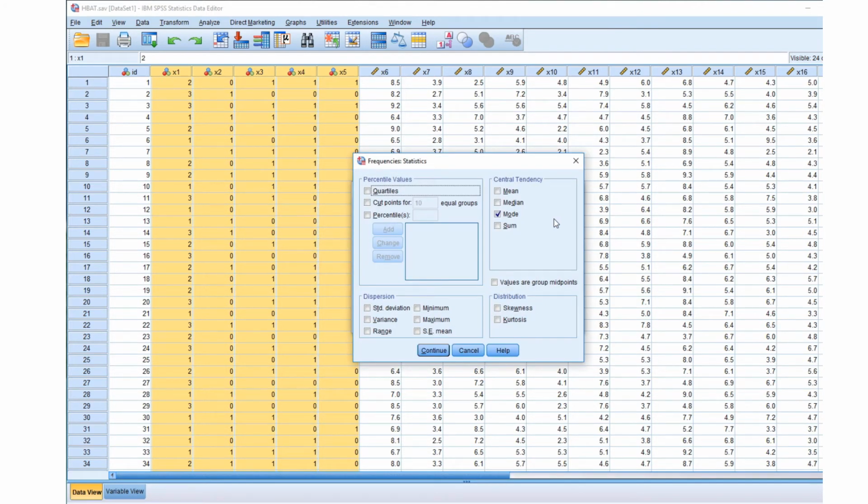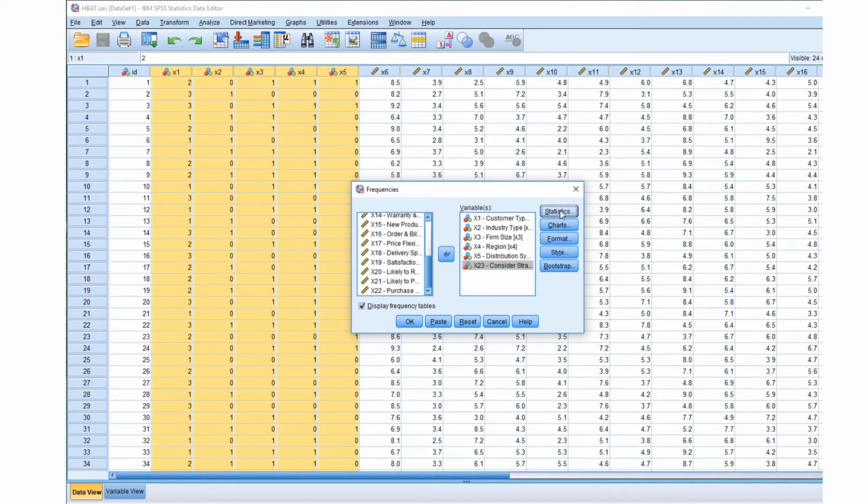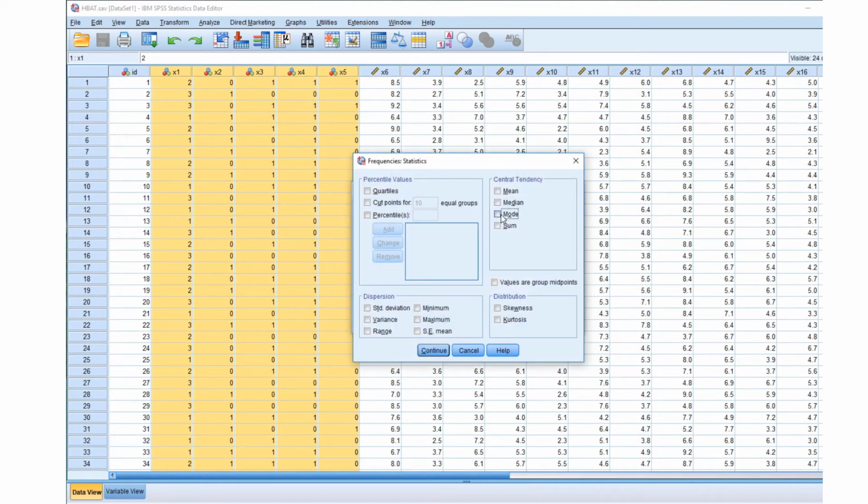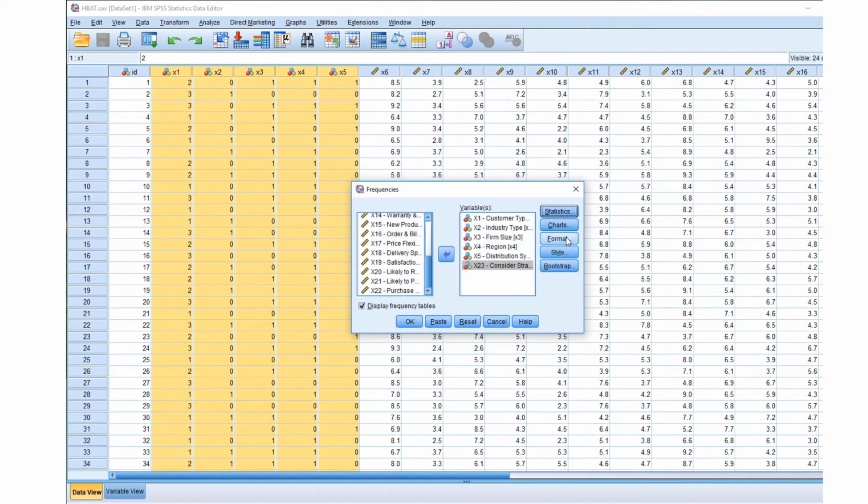Now, this is kind of interesting because we know we can't take a mean, and we can't really do a median. We can do mode, so we can calculate which option is chosen the most. It can't do anything with standard deviations. Range is irrelevant here. Minimum and maximum are really not useful to us because this is nominal data. You could actually not click mode if you don't want to. It's not something we would normally need to do here.